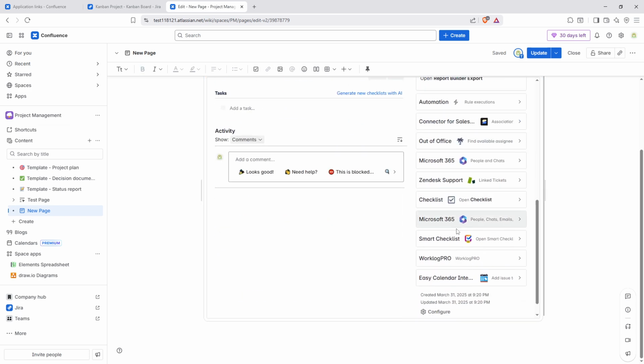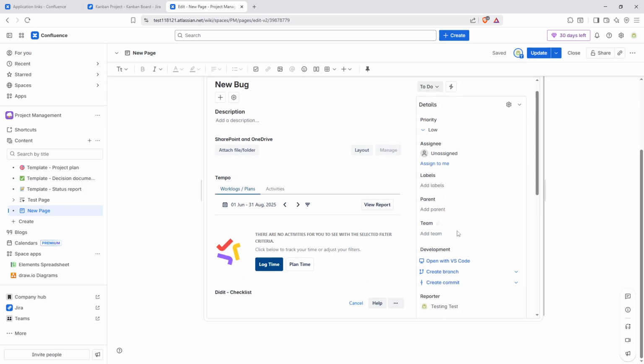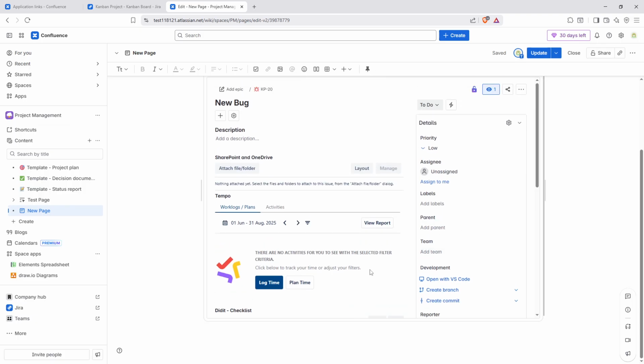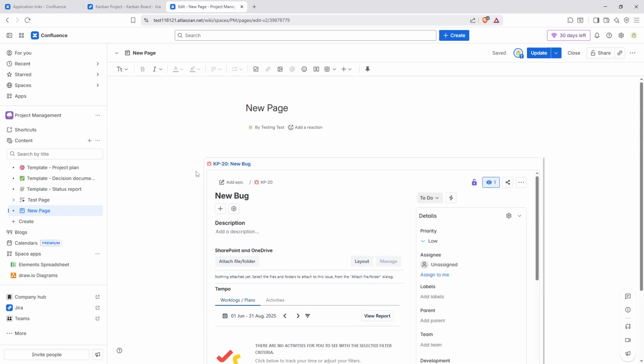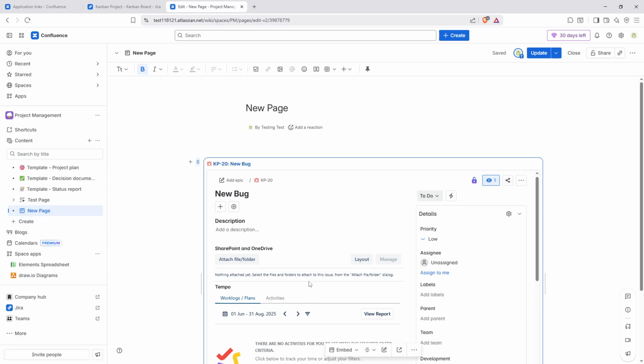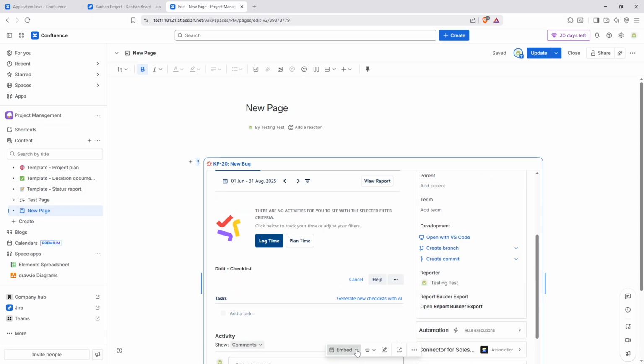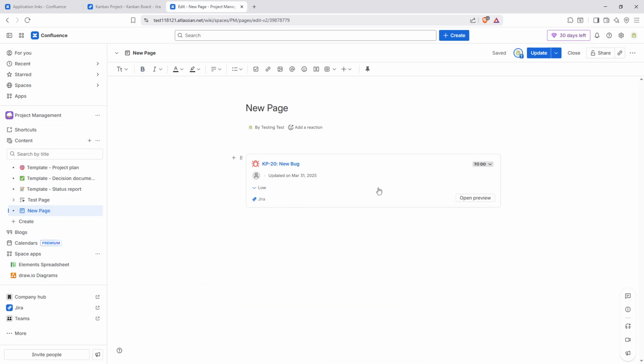And there you have it. Linking Jira tickets to Confluence becomes an intuitive, streamlined process with these steps. By keeping your Jira and Confluence connected, you'll improve your project management efficiency and ensure all team members have instant access to the most current and relevant project information. Remember, maintaining a robust link between Jira and Confluence not only keeps your projects organized, but also saves you tons of precious time.